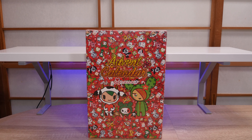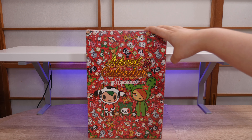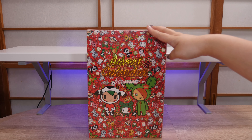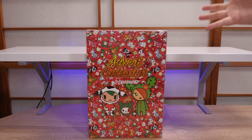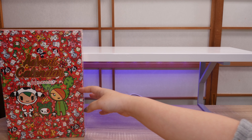Diving straight in — I bought a Tokidoki advent calendar and since it's mid-December I got it for 50% off. I couldn't resist. There are spoilers on the back so I'm not going to show you. You may have seen other channels opening it but I don't know anything about this so I'm really excited. It's going to be one of the 24 days and we'll check it out together. This was literally the first thing I purchased after I landed.